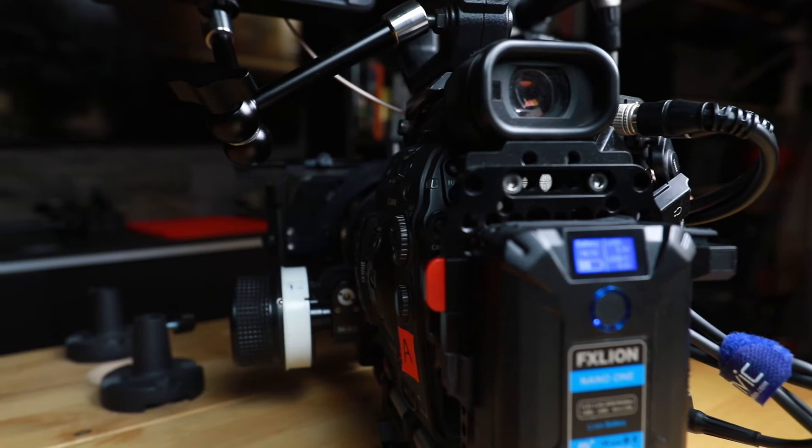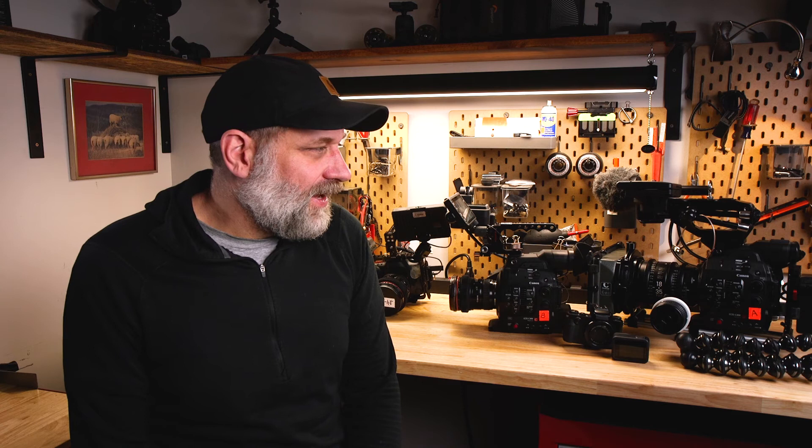I want to end with three or four principles we've learned when buying new equipment. The first is that it's really time-consuming and takes away from creativity when I'm researching just because something's new. Don't get me wrong — I'm a gear junkie and I love talking about gear — but it does take away from creativity if I'm not focused on being a storyteller. Camera gear just allows me to tell a better story in a more professional way.